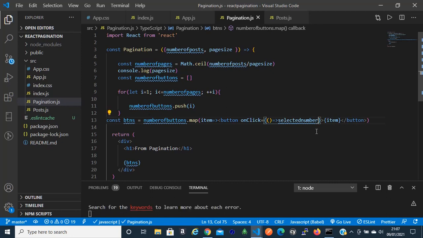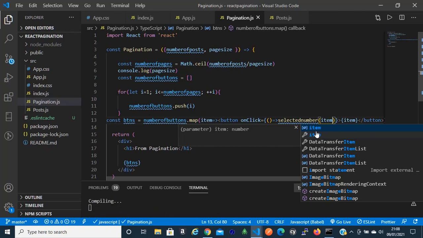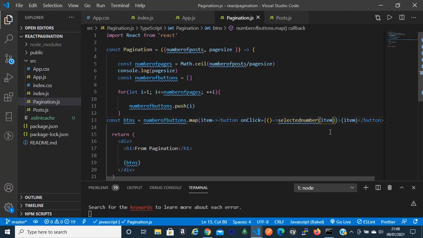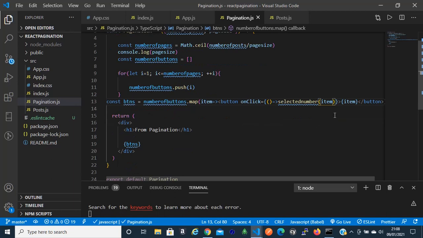And then what we need is to pass that number we've selected, which is going to be the item. Okay. So that's the selected number.